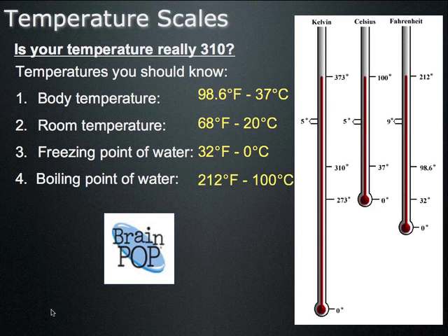Victoria? You see how there are all those numbers and then there's something like that on the thermometer? What is that? It says like 5 degrees, 9 degrees. Oh, that's just showing that amount of space. In Kelvin and Celsius the difference is 5 degrees, but in the Fahrenheit scale that same difference would be 9 degrees.